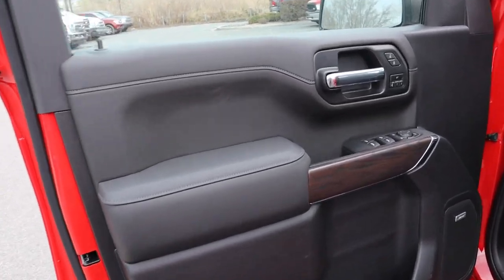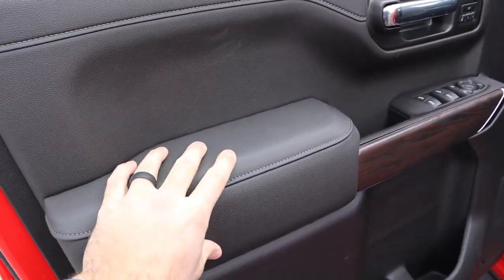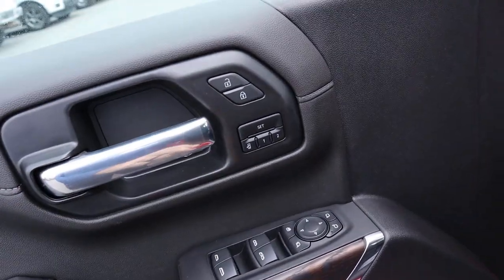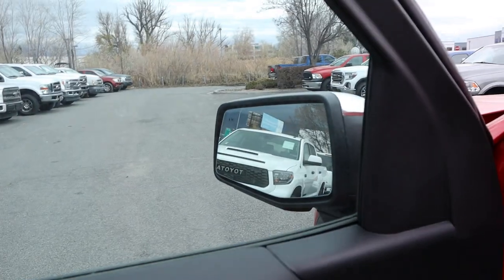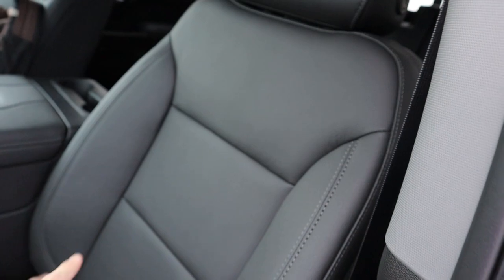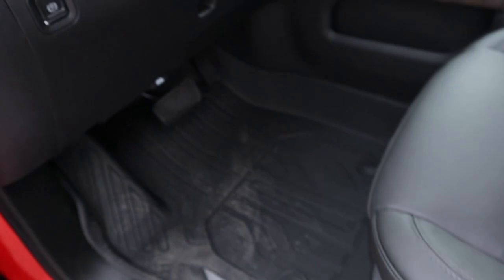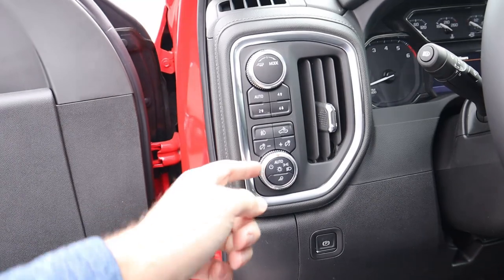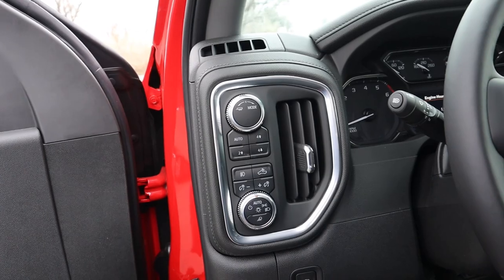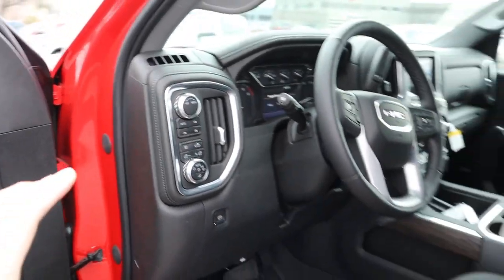Here's the door panel at the front — you've got the padding, leather down below with wood trim, window controls with mirrors that power fold in, door lock and unlock, memory seats, and blind spot monitoring on one of the mirrors. Got the speaker for the Bose sound system. The front seats have leather with perforated leather in the center and leather bolsters, with power adjustments down below. We've got pedals, hood latch release, parking brake, light control, fog lights, cargo light, driveline select, and trailer tow mode with drive mode select. The steering wheel is manually adjustable.